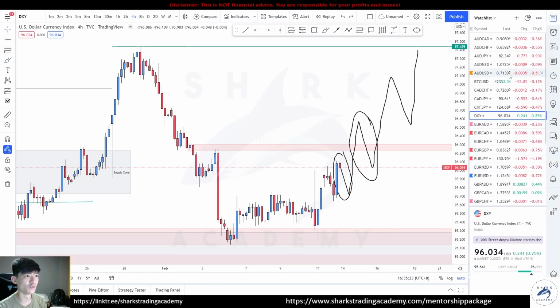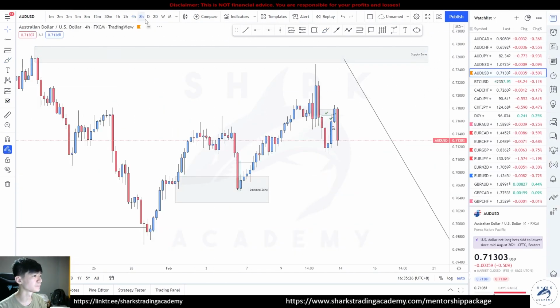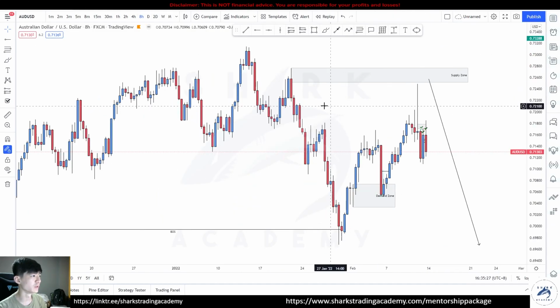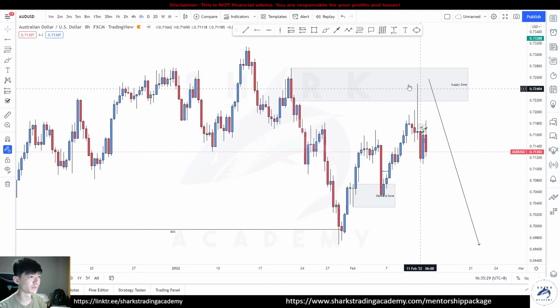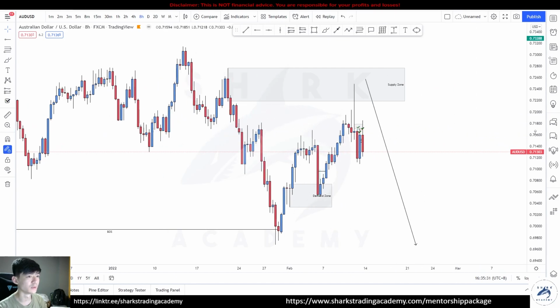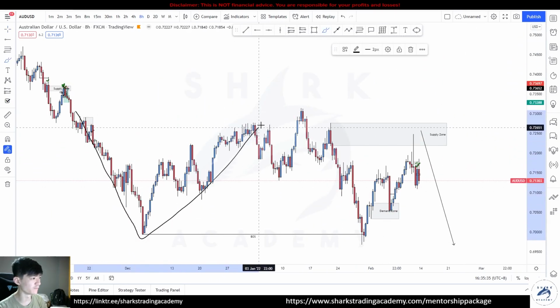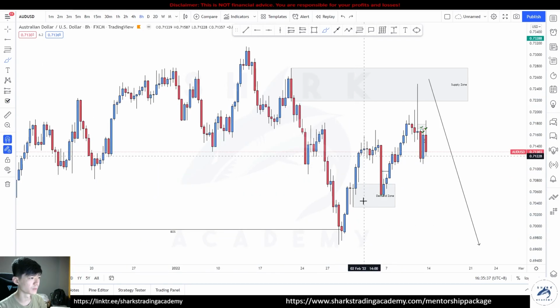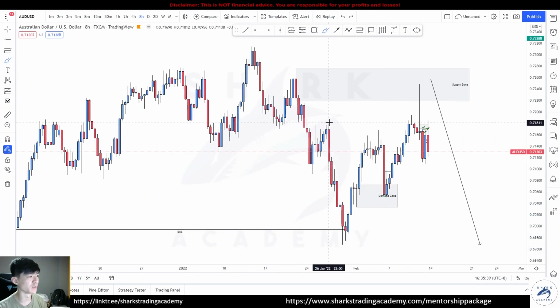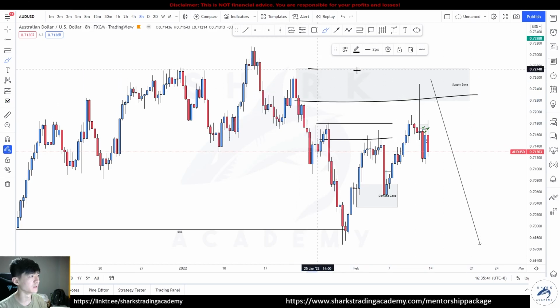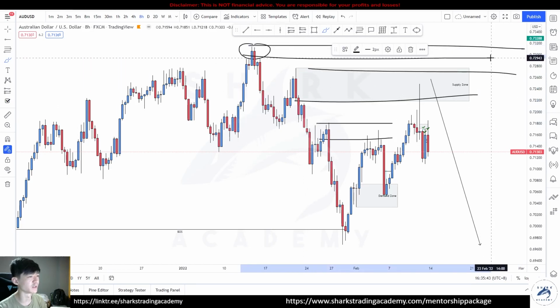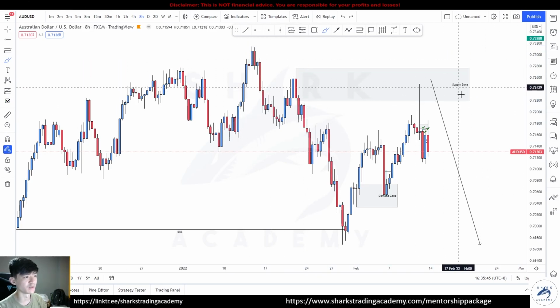So now let's go to Aussie dollar. Now Aussie dollar, we have this supply zone. You can see price currently taps into this level. We are looking for a sell side move. Why? Because we have a break of market structure towards the downside. We expected price to make its way towards supply zones here, and perhaps some sort of a supply inside of here as well. So now price is at our POI.